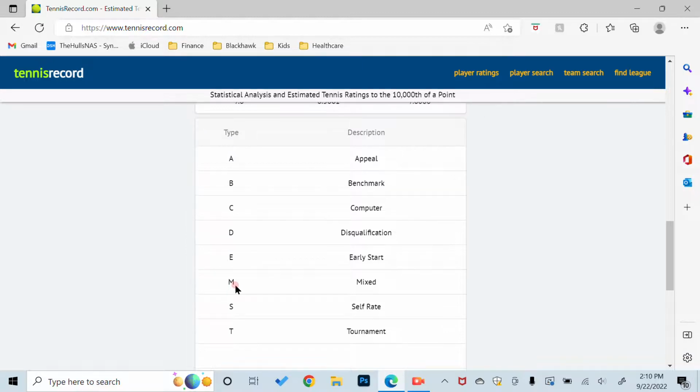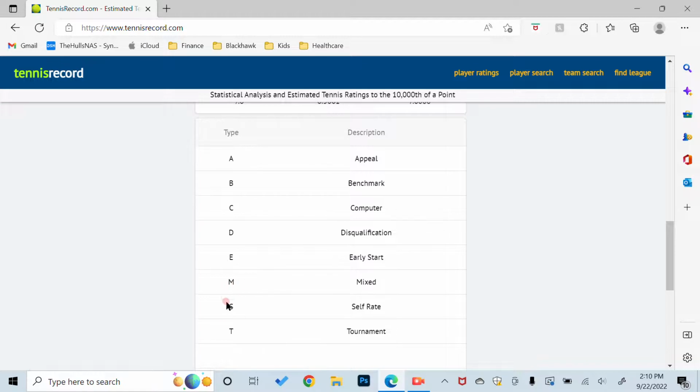Oh boy, these people scare me. More often than not, self-rated players will be far better than what their rating is. I have seen it the opposite direction where someone self-rates as a 3.0 and they're really a 2.5. But more often than not, people will try to underrate themselves so they can obviously come out gangbusters and have a winning season and get their team to sectionals and possibly nationals. So self-rated players really scare me, but self-rated players can become disqualified, which is good.